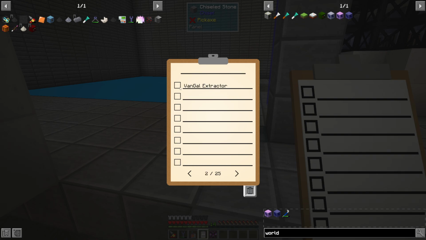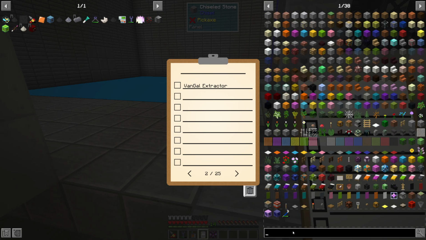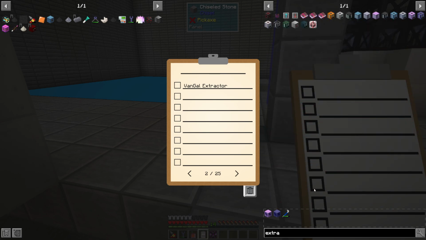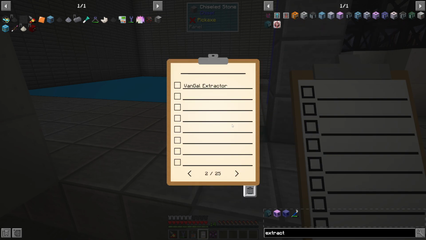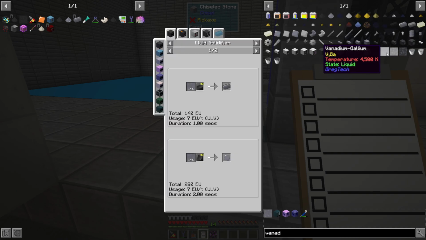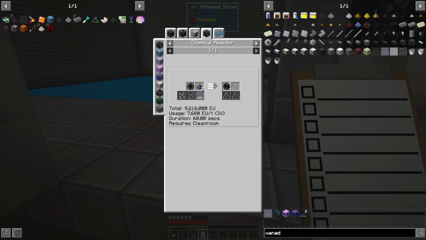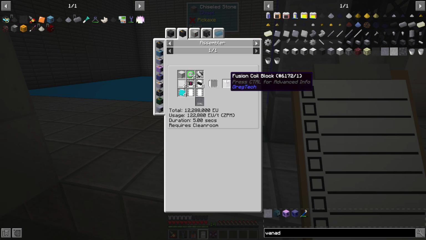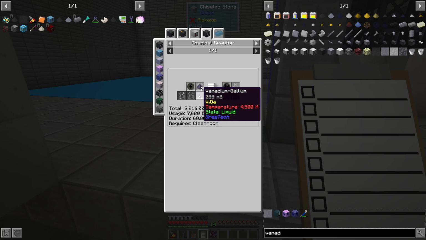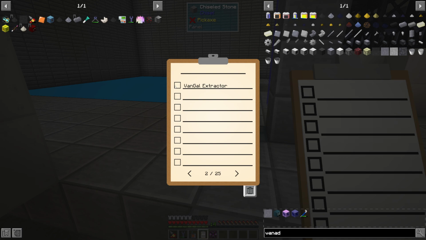And then I made a multi-extractor. This boy right here made this extractor for the vanadium gallium because vanadium gallium is used in the fluid form for a lot of the HPIC wafer related uses. And I guess fusion coil as well. This was always a pain in the ass to get. Mind you, I could use the P array, but I kind of like the multi-blocks better.